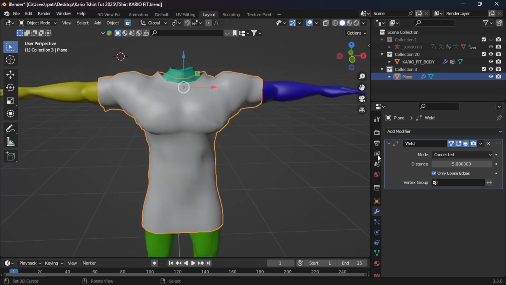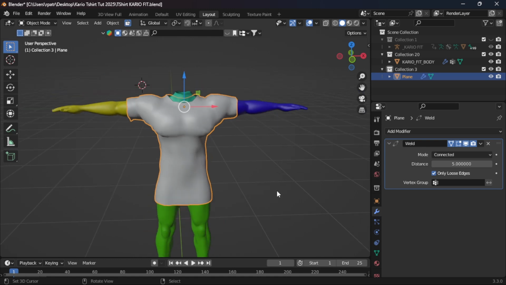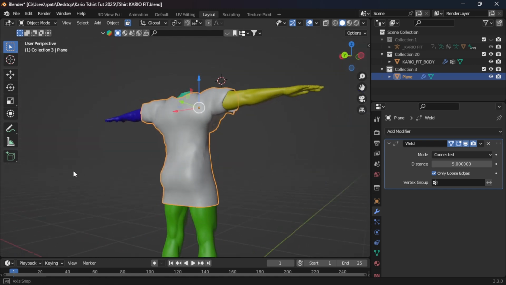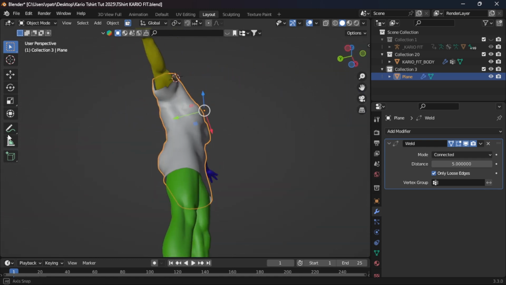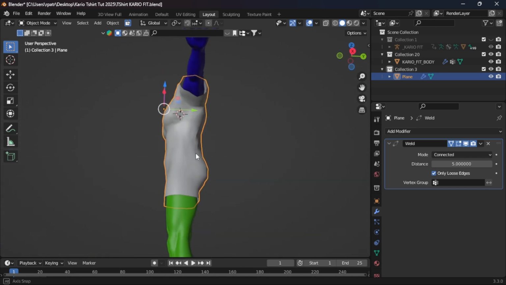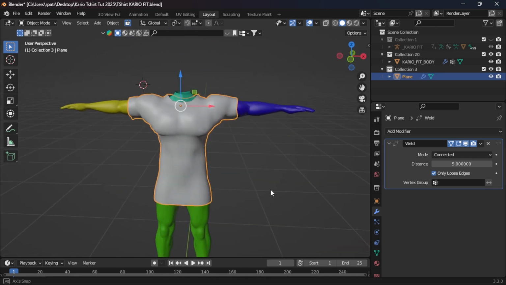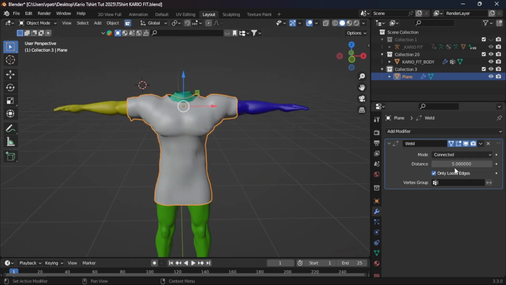Oh, alright. Make sure you click only loose edges. Alright, that's where I messed up. Alright, and so it has welded that. So all our open seams are closed. And I just put it on 5.0, connected, only loose edges. Okay. And then we're going to apply.